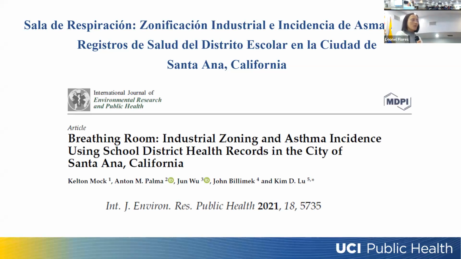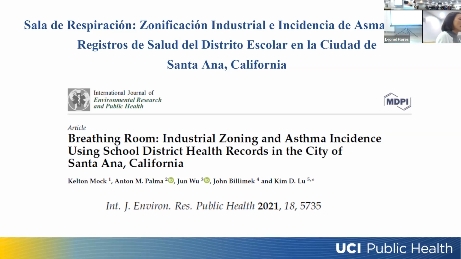It's teamwork with UCI researchers from the School of Medicine and Public Health. Basically, we looked at the proximity of the children's homes and schools to the industrial zone, and also used their school records to look at their asthma health and their school performance. This study was driven by community concerns about their children's respiratory health, especially the children living in the Madison Park Neighborhood Association, and they are close to industrial pollution.